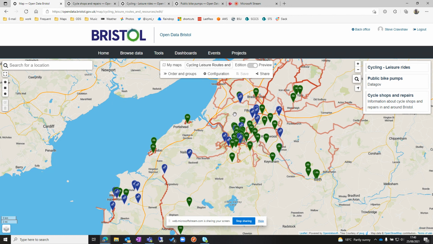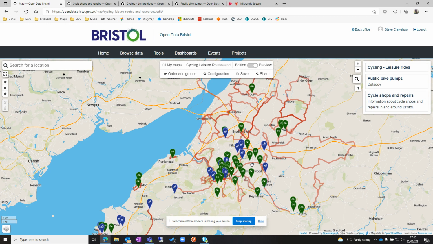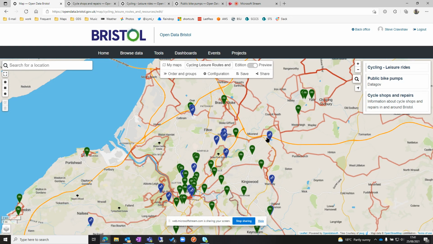So we're now in a position where we've got a map that we could share with colleagues, or members of the public that are wanting to do a nice bike ride, and that would give them a little bit extra confidence that the route that they've planned will support them, in terms of there's a clear route. There may be some resources to help them pump up their tyres or get their bike repaired, and this should enable them to get out and get active and have a nice ride out in the countryside.